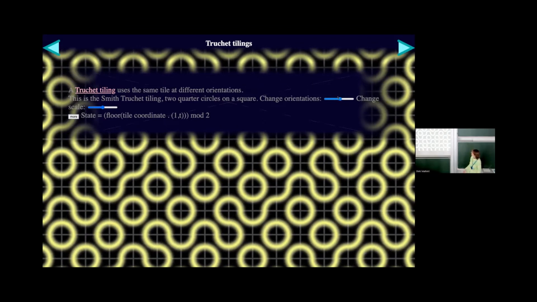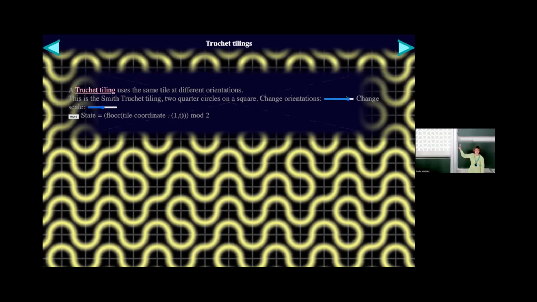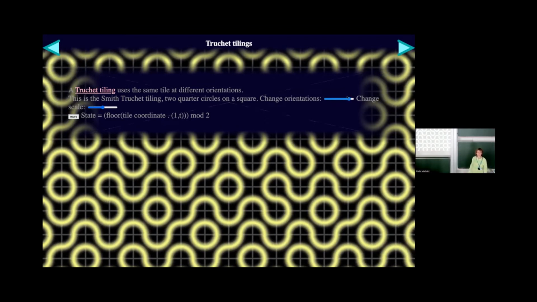I thought that was fun to see, especially when you move the orientation slider. Suddenly you see that structure, but when you look at the still image, you don't see the structure. Suddenly when you see it moving, you see, oh yeah, there's a vector moving around there. So I thought that was fun anyway, that it's not actually random. But anyway, okay, let's go to the next.